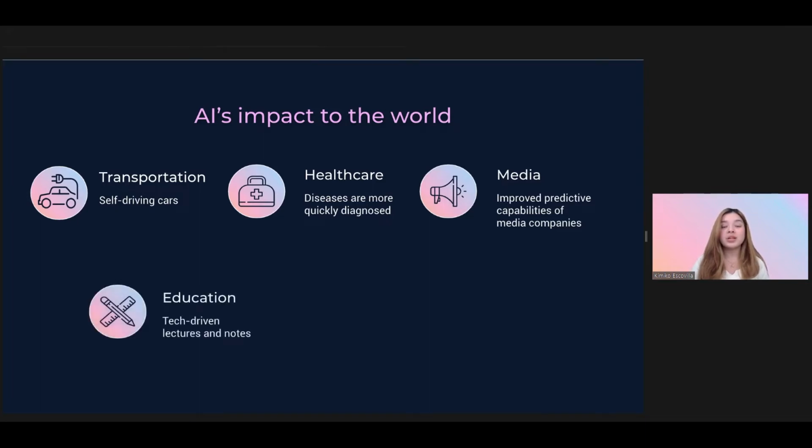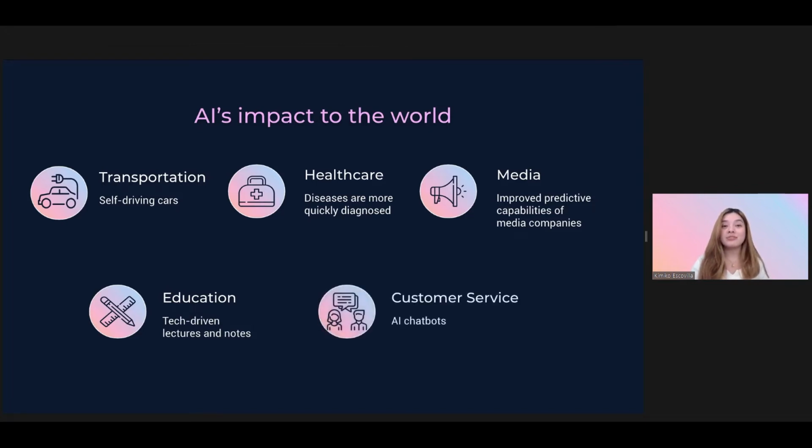We also have education. It is expected that AI bots will take over an increasing range of education-related activities. This includes reminding students to submit their homework and also assessing it. And finally, we have customer service. You may already have experience chatting with an AI chatbot, like for example, in Rakuten.